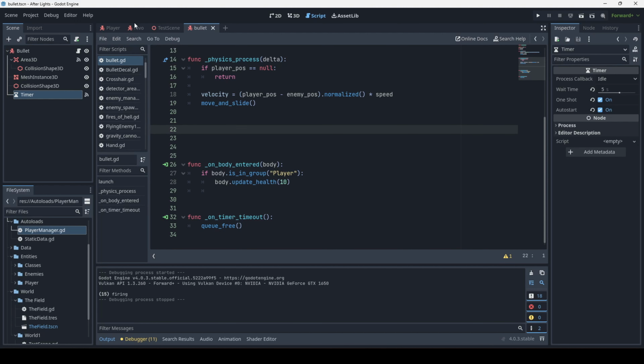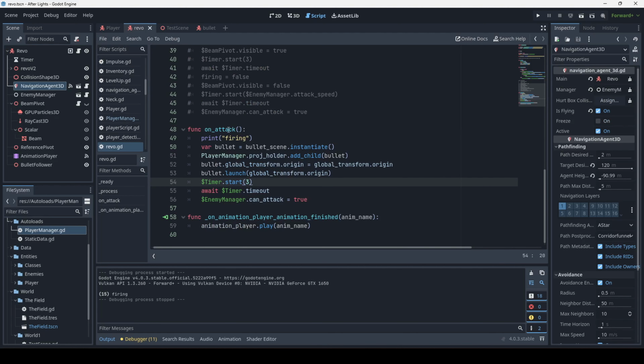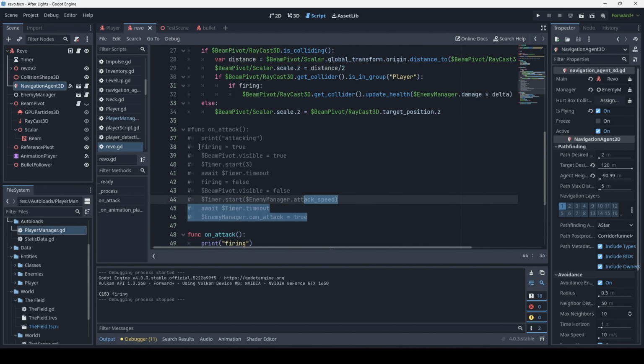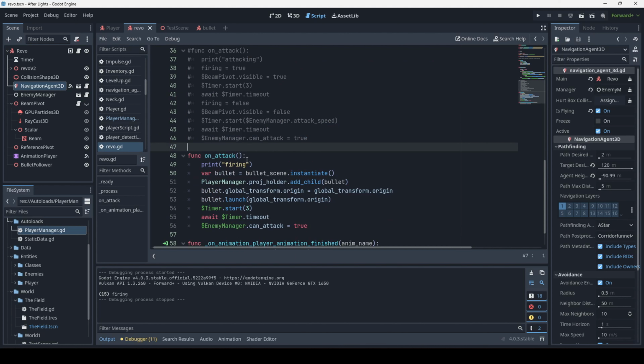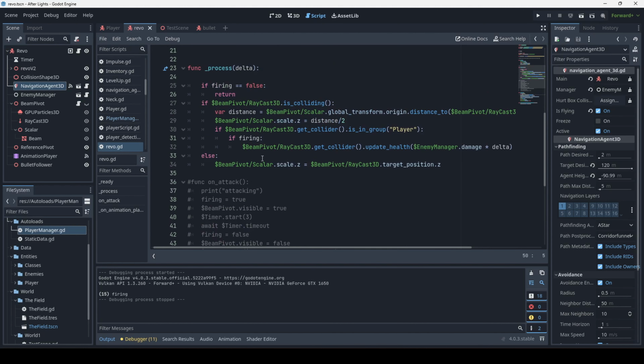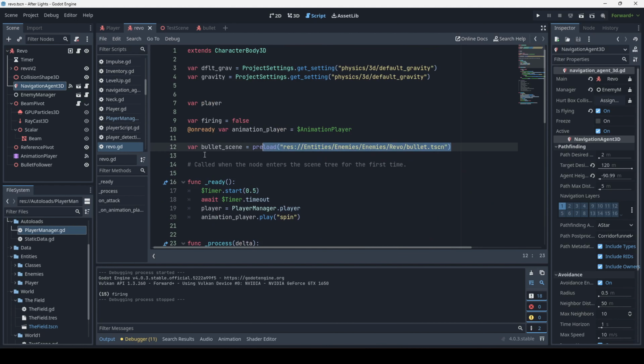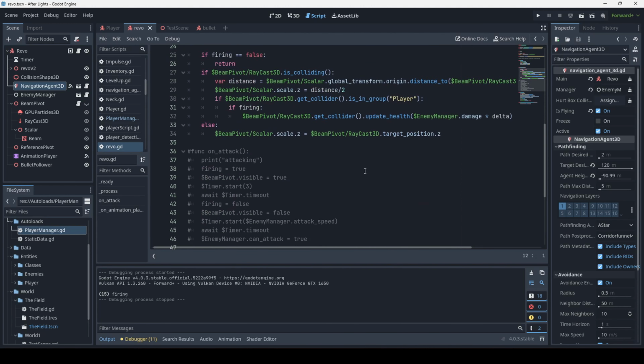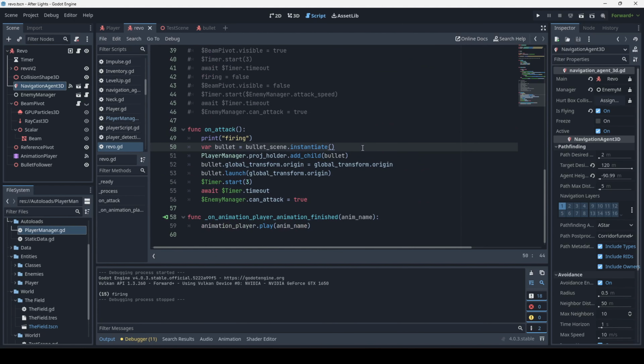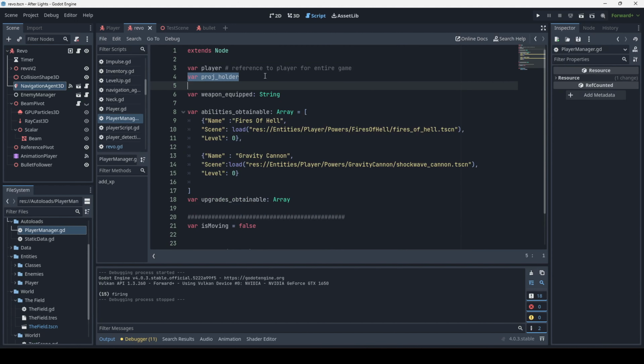And then in the actual enemy, I just commented all of the beam attack, and I replaced it with this one. So we instance our bullet scene, which is just this. It's a preload of the scene, and also I added another variable in our autoload called projectile holder.